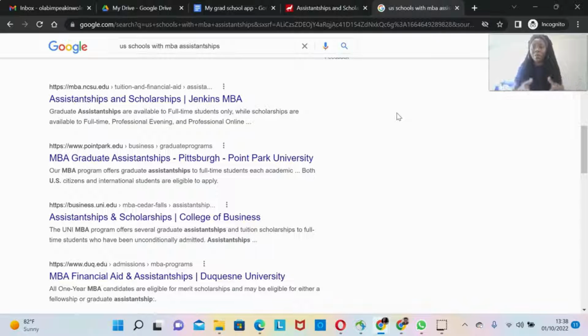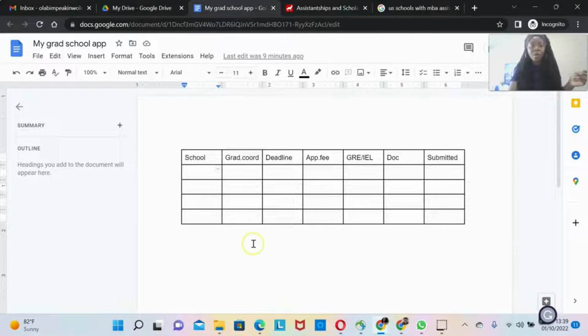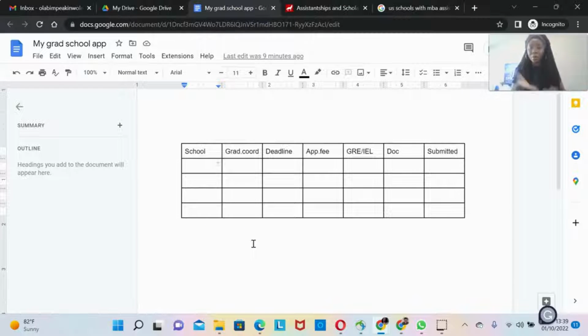You want to create a document where you can save everything you've searched, so that you can always keep track of it and even go back to it later. So I created a sample here like this. If you want, I could put this sample in my description box so you can download it.